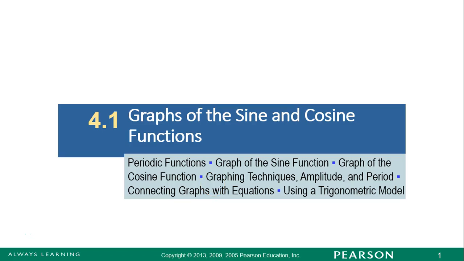Hey Trig class, this is our first section in chapter 4, and we're going to be graphing all of our trig functions that we have studied about. The first ones that we come to are the sine and cosine functions. With the class activity that we have just completed, we should know what a sine and a cosine function looks like, and we'll be building on top of that with what we learn in this section.